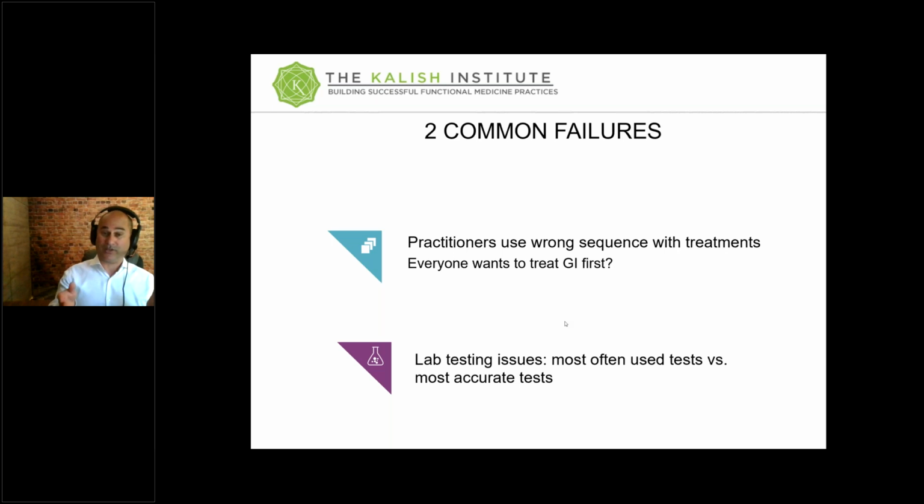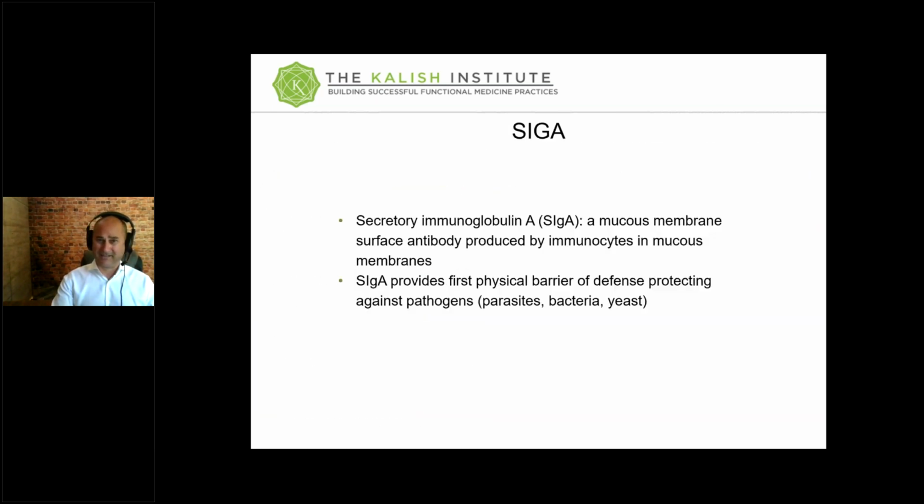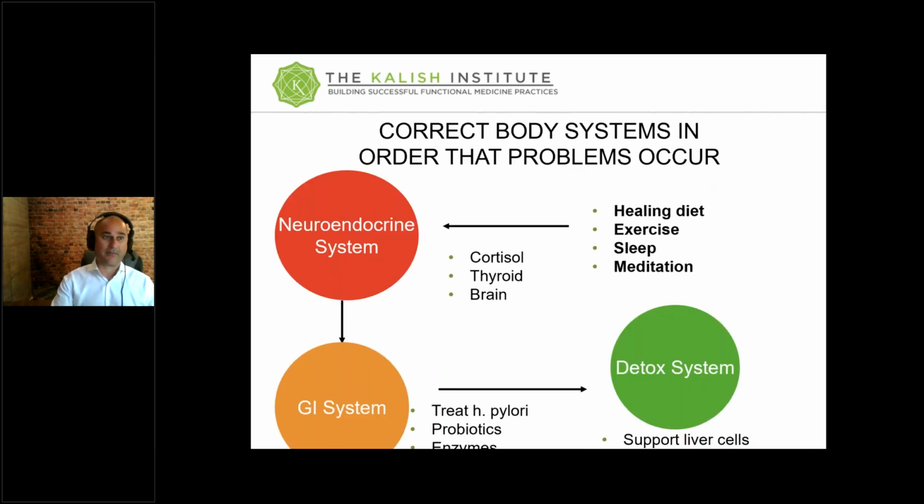pylori that need to get it treated, like those 9 women that were stressed out of their minds in the Mayo Clinic study. They all got better symptomatically with the H. pylori treatment. But we're assuming that you're screening people and that if someone has H. pylori and it's protective or neutral, you're not going to just kill it because it's there. You're going to treat H. pylori in people who need the treatment, who are going to benefit from it. So assuming that we're in that group, then we want to make sure that we sequence the treatments properly and that we get all these tests done. So I'm going to skip a lot of these slides and go right to the important ones so we can look at some cases and not run out of time, okay?